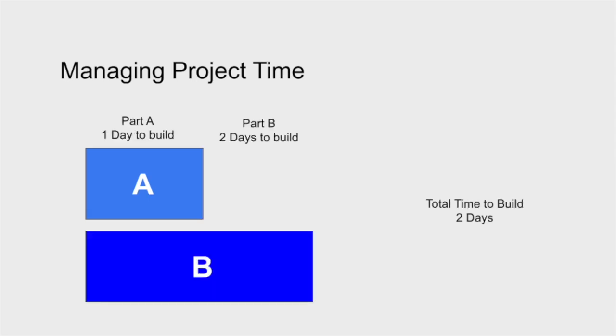But sometimes individual sections of a project could be completed at the same time. So for example, part A could be made in one part of the building and part B could be made in another part of the building, and the two could come together to create the finished product. So let's say, for example, part A takes a day to build and part B takes 2 days to build. What we are really looking at is two independent parts, 1 day for one, 2 days for the other. So the total time to produce both of them is really 2 days because it is contingent on the second part, which takes longer.